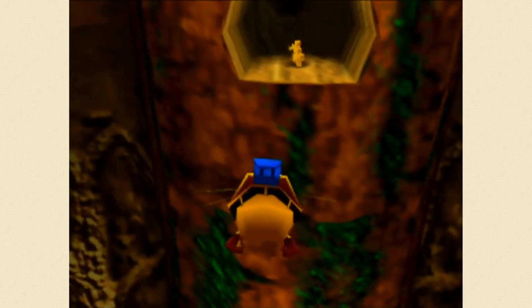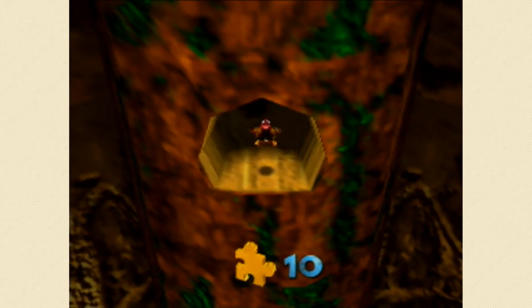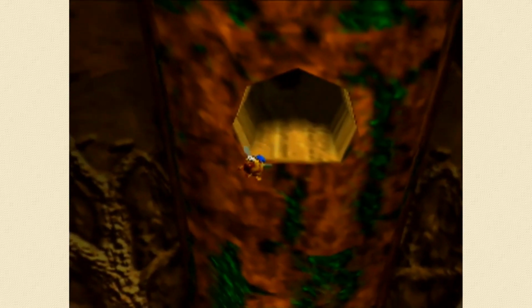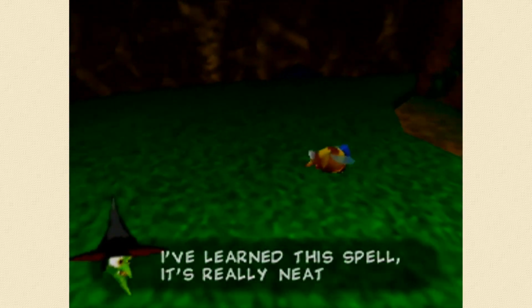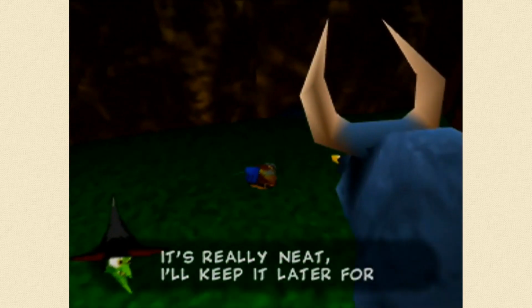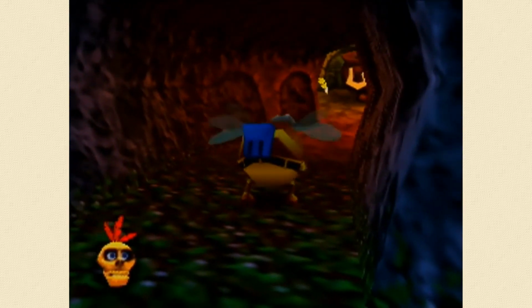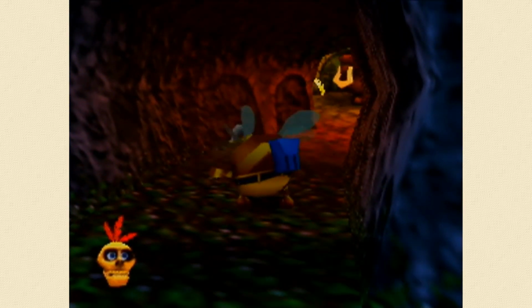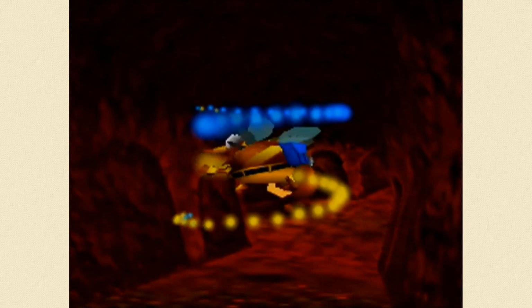Oh yes. Oh yes, it's finally done. I've learned this spell, it's really neat. I'll keep it later for your treat. And right now, I want to untransform from the bee, because we're done here. The usual Mumbo's magic is getting weak. And it's run out per usual.